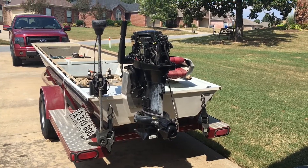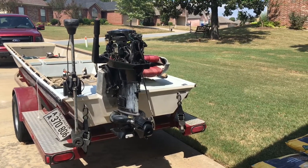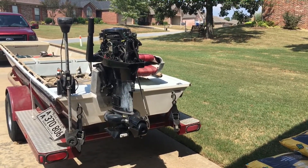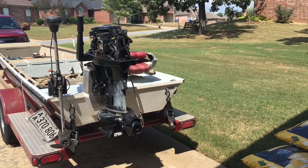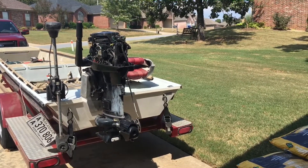All right, I'm back here again on the second day. I spent yesterday getting all the dirt daubers nests and everything out of this engine — there were lots of them in there, as you can see. I'm going to try to take this apart. I had to go get a different wrench; looks like I need an 11 millimeter to take off that lower unit, or begin taking it off. So we're gonna see how that goes and if we can get into this thing.